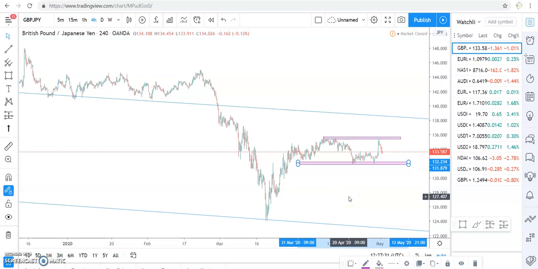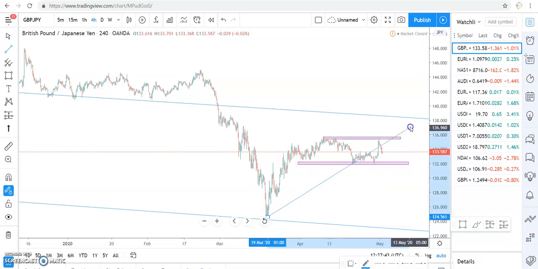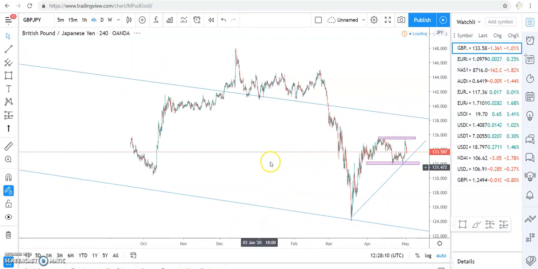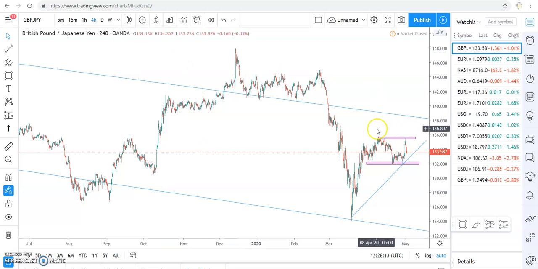Right, so once I'm done, in a smaller time frame, I also want to draw a trend line and see what's the general trend for my smaller time frame. And from here I can actually say that price has been pushing up. Remember, it's coming from the bottom trend line that I have right there. So price is pushing up from that bottom trend line, from the fake out that it made. Okay, so you can see how price is pushing up, maybe to reach this level or not.